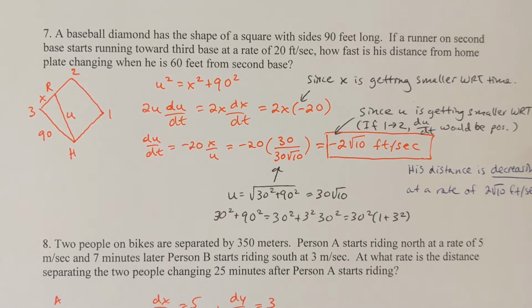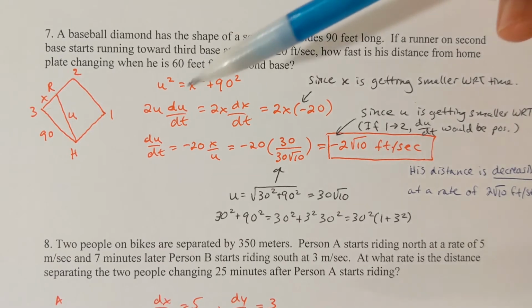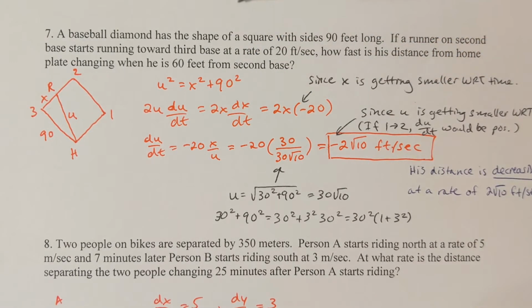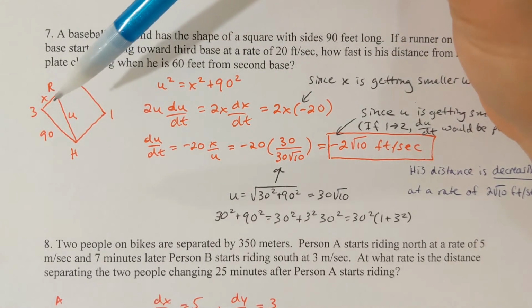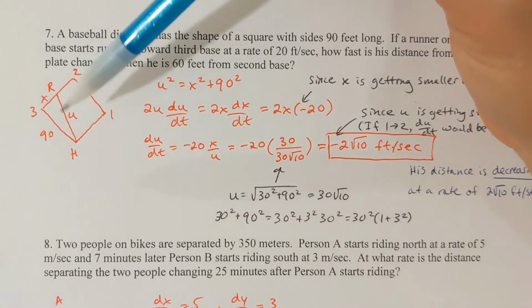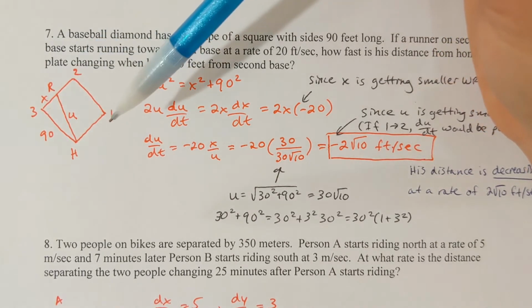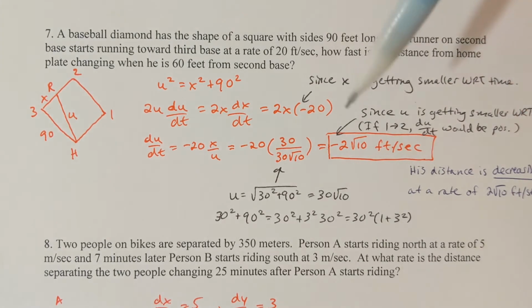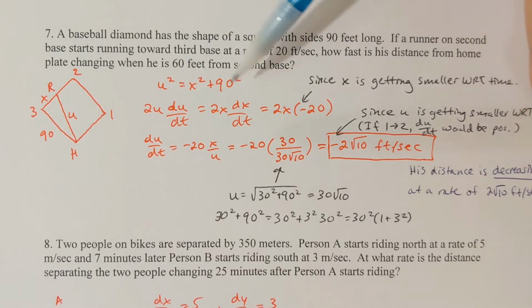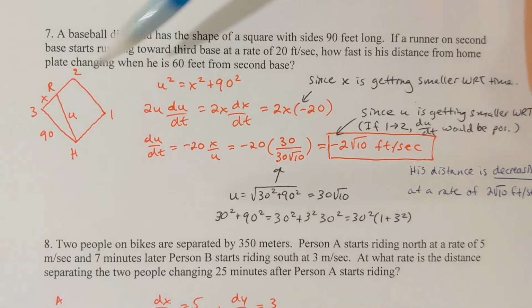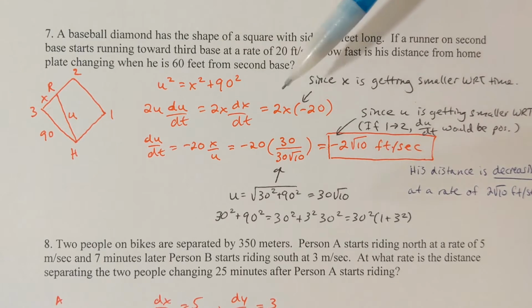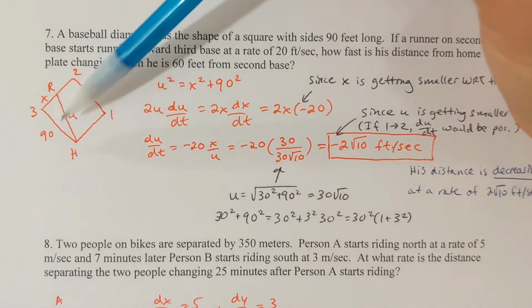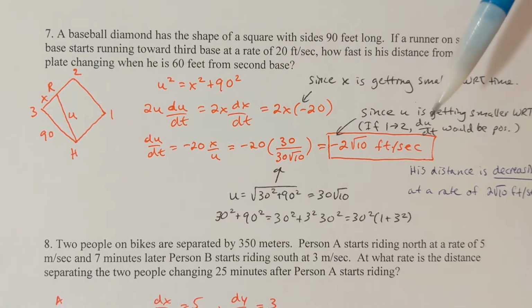Okay, well, I need to find du/dt. Now, I'm working with a square. Of course, all angles are right angles. And I've got this right triangle then inside this square. So let me use the Pythagorean theorem as the equation to get set up here with what's going on in the problem. The sum of the squares of the legs equals the square of the hypotenuse. So for us, that's going to be x squared plus 90 squared equals u squared.